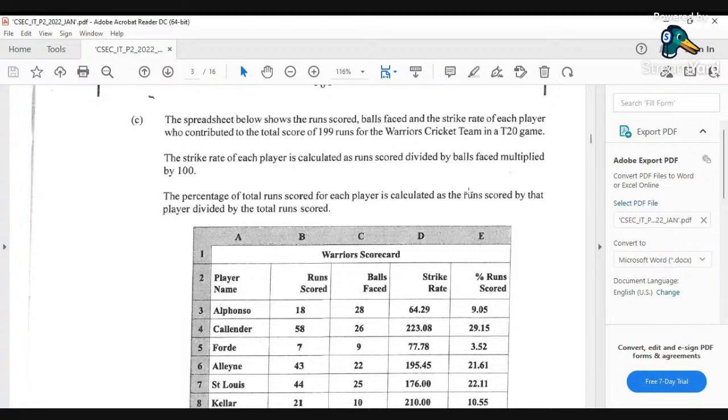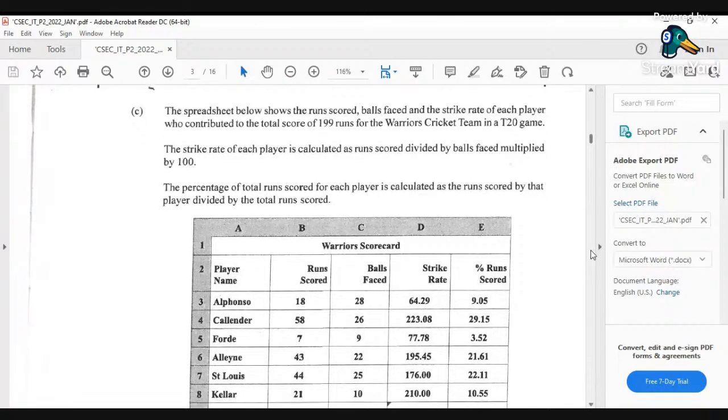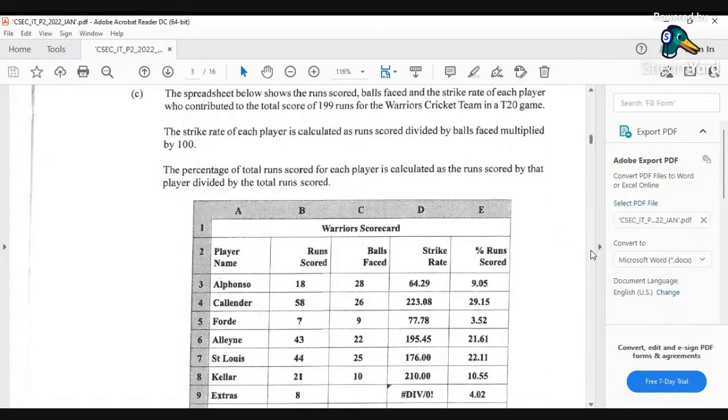All right, so for C, C requires us to use a spreadsheet. It says the spreadsheet below shows the runs scored, balls faced, and the strike rate for each player who contributed to the total score of 199 runs for the Warriors cricket team in the T20 game.